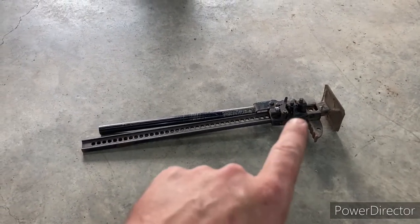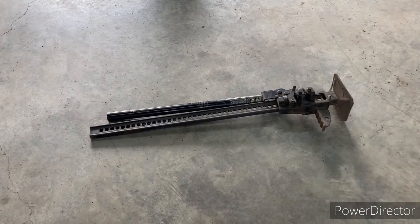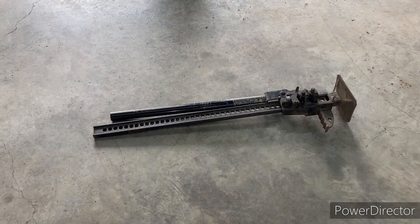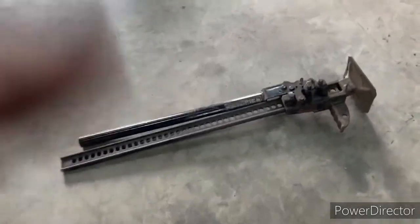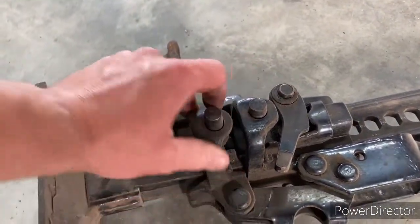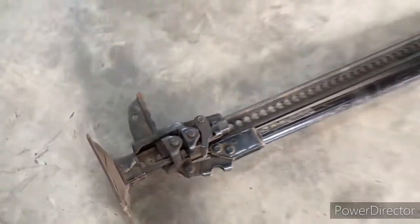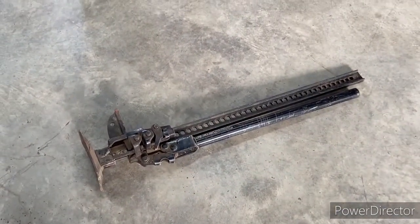And sometimes that mechanism down there will bugger up on you, and then the thing doesn't really want to work at all. And if you've got to get in there and pull the pins out by hand while you're jacking this thing, not the best situation. And if this handle ever caught you in the head, you know it.